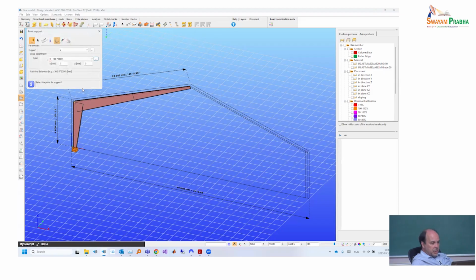So it will be here, but not exactly here, because we will not assume that the support happens immediately at the flange, because actually there is the purlin, which has a certain height, and it's probably more fair to assume that the supporting effect will be provided at the level of the center of gravity of the purlin. So that means an additional 100 millimeter eccentricity. So we say the top of middle plus an additional 100 millimeter. Okay. Now this is fine.